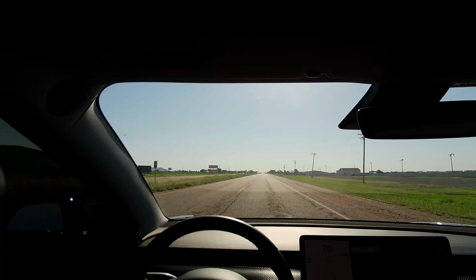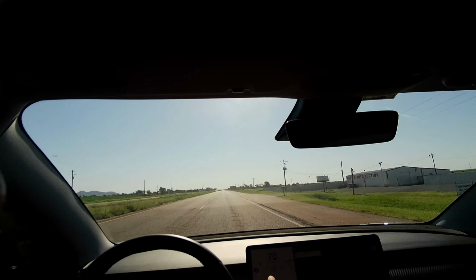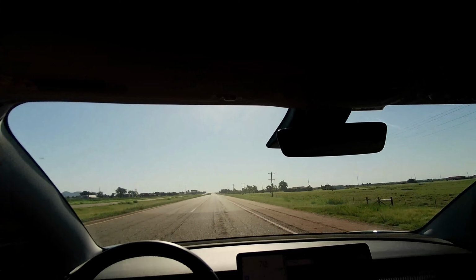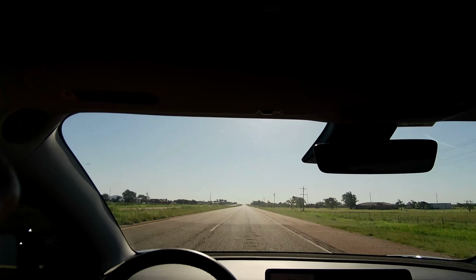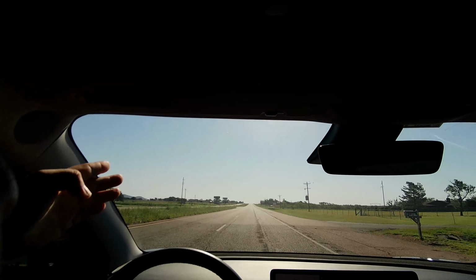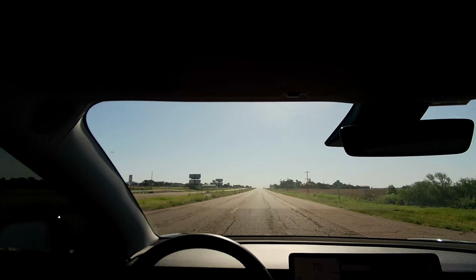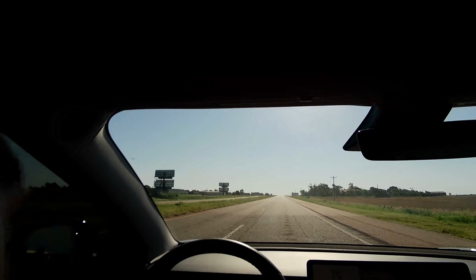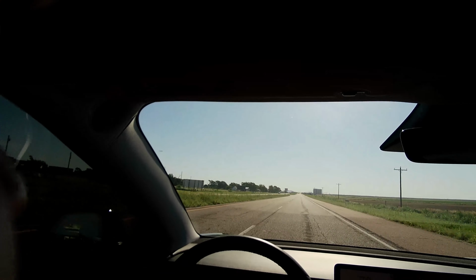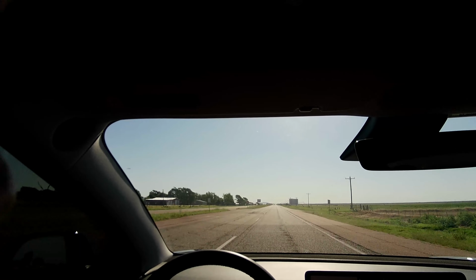But we're going to do the normal route, and what I do in this series is I'm on Autopilot right now, and I see how well it does, and at the end I grade it. Now this is not a very hard trip for Autopilot, because it's basically 100 miles in a straight line. Well, actually 50 and then 50 back. So it should be pretty easy for Autopilot to handle. I like to test it every once in a while just to see if we got any regressions or any new features added.